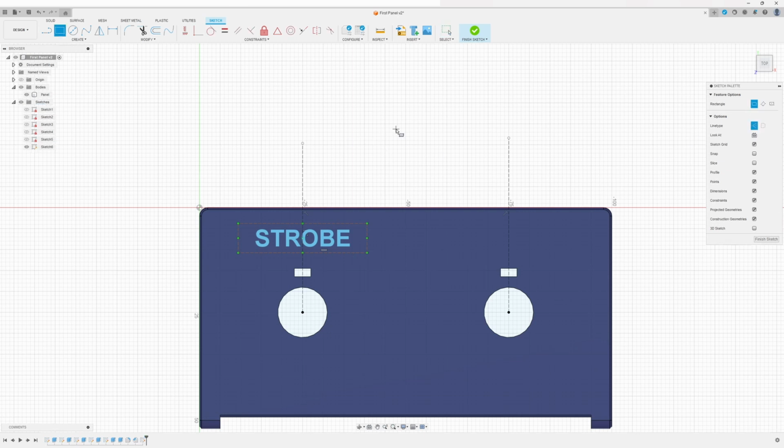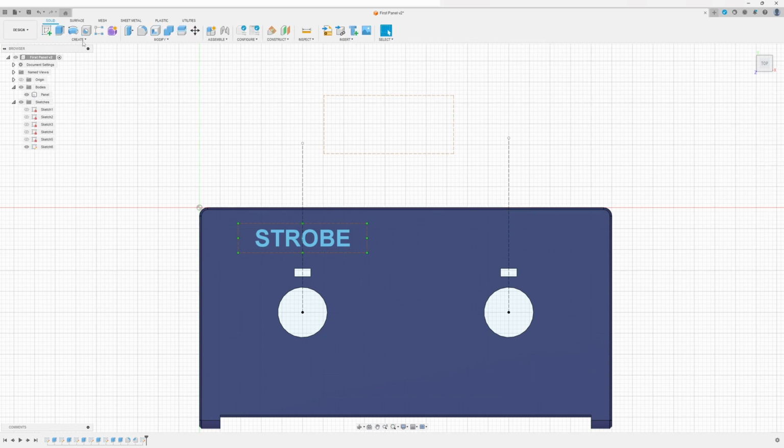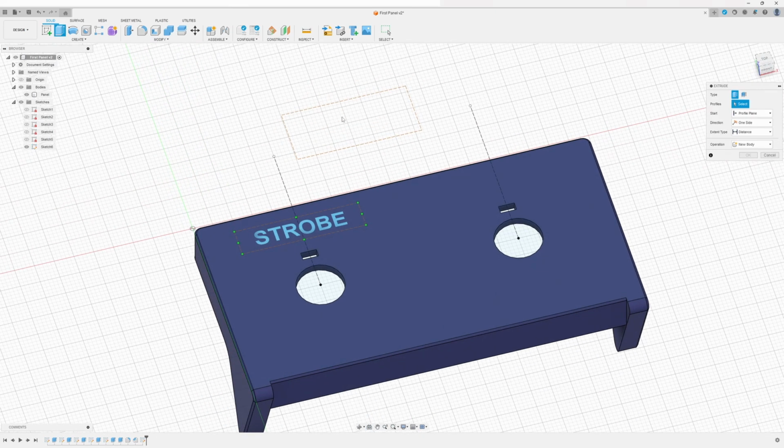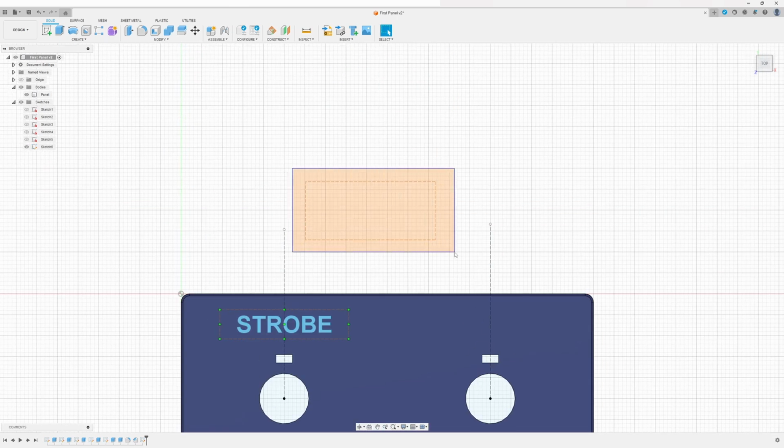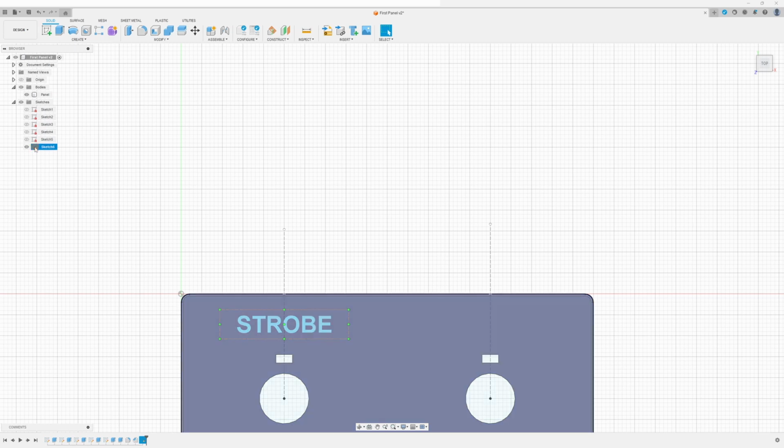I will just create a 2-point rectangle as a construction line. I finish the sketch and try to make an extrusion of this rectangle, but that's not possible. I'm not able to select this rectangle because it's just a construction line, not a body line. So that's the difference between a construction line and the body line: the construction line is, as the name says, just for the construction itself and not meant to be extruded.